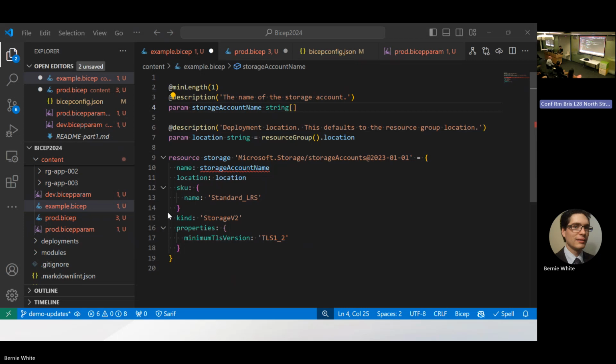But one of the things that we need to deploy in Azure is, actually, we'll go to it in a sec. One of the things we need to do before we can actually use the storage account is put in a container. A container is sort of like a folder. We need at least one folder to put stuff in, right? We can have many containers, but we need at least one to get started. So we can go ahead now and define our container.